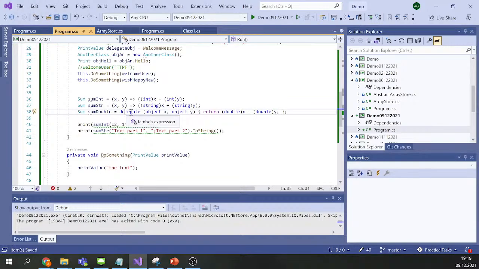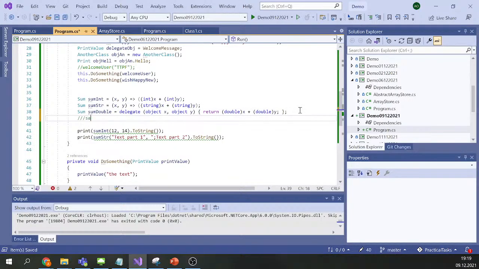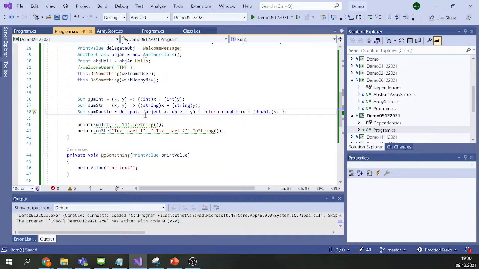Okay, so now this will work. Basically this would be the same as if I do the same approach here. So as you can understand, these two are the same.